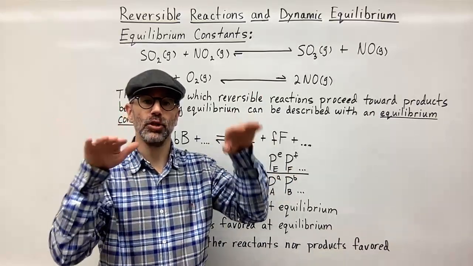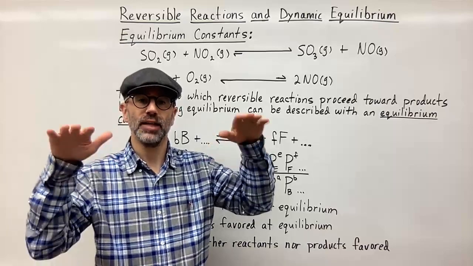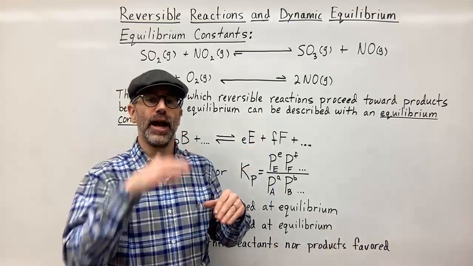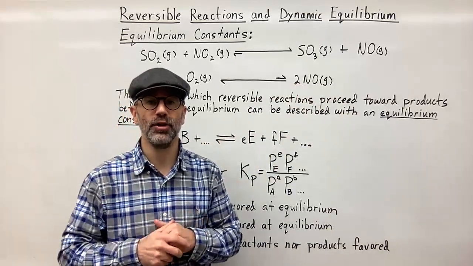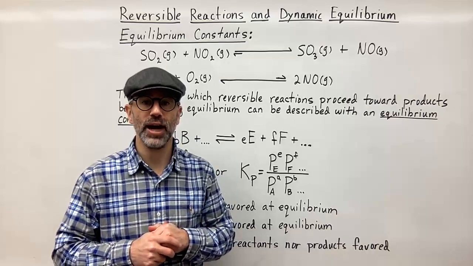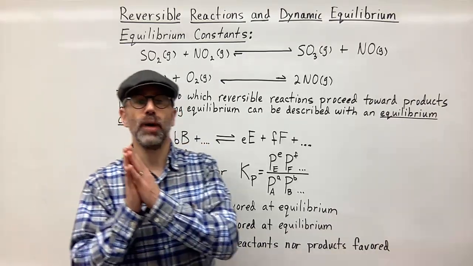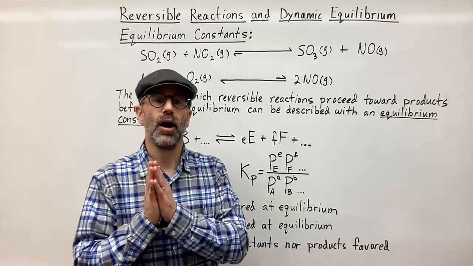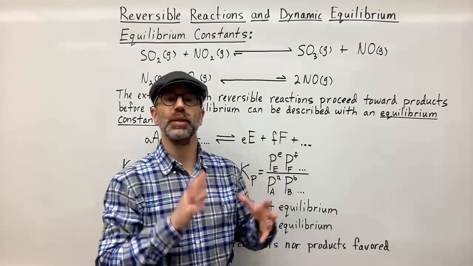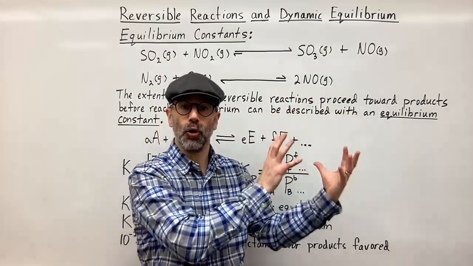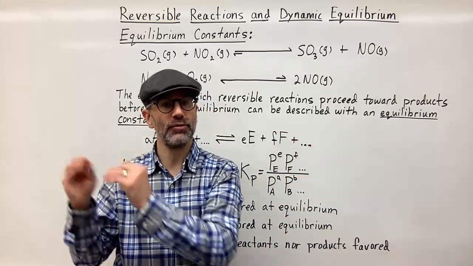But still, the equilibrium is still there. The rates are the same, but it's such that the rate of the forward reaction is producing more product compared to that of the reverse reaction forming reactant. So in that case, your equilibrium is favoring products. That just means that you're going to have more product formed at equilibrium than reactant left over.